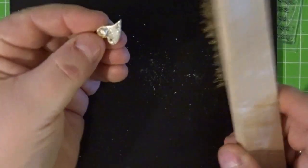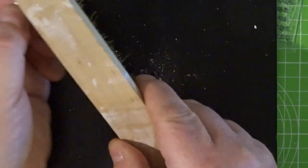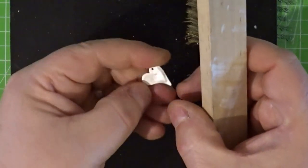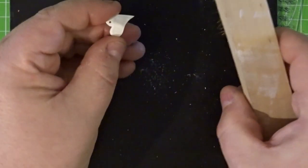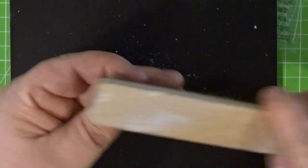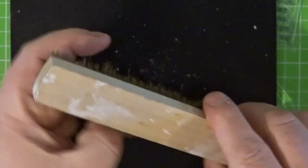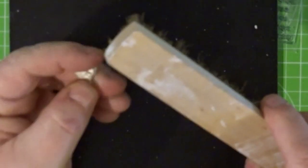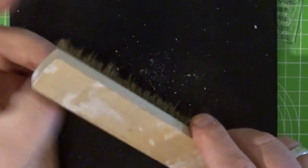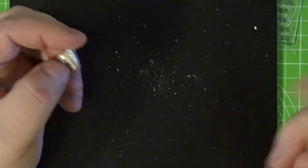So you can start to see that silver colour appear as it flattens. It only takes a few seconds. Perhaps see it easier on the back. There you go, just about two or three swipes and you get that nice satin silver colour from the brush. It's fine to hold it in your hand when you're doing that. It doesn't hurt the brass brush. Probably don't go too brisk with it, but it's not painful or anything, it's fine.